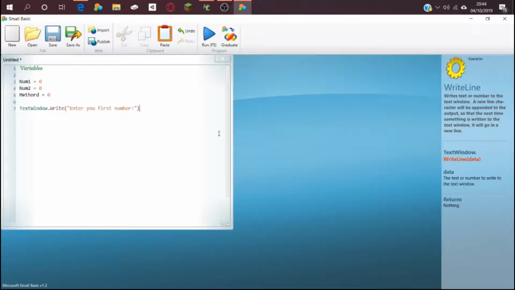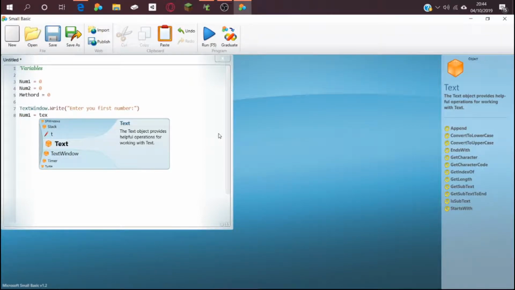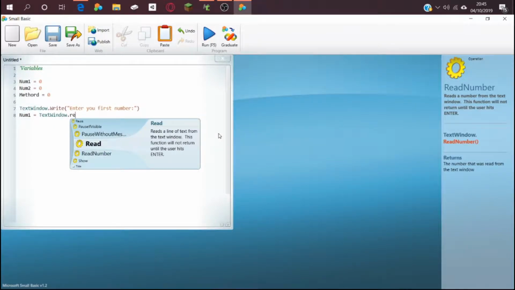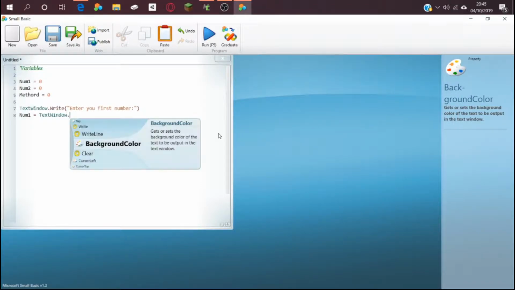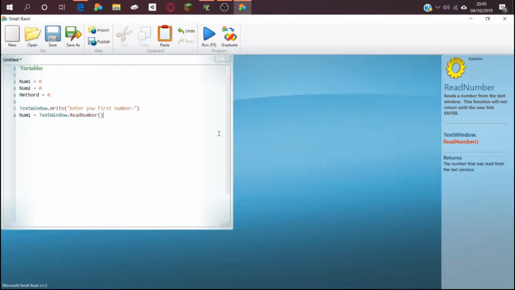Then when inputting, if I do num1 equals TextWindow.Read, if you're wondering how I'm quickly doing this, if I do dot read, then I press down arrow to go down, and then hit tab, and it will do it for you.